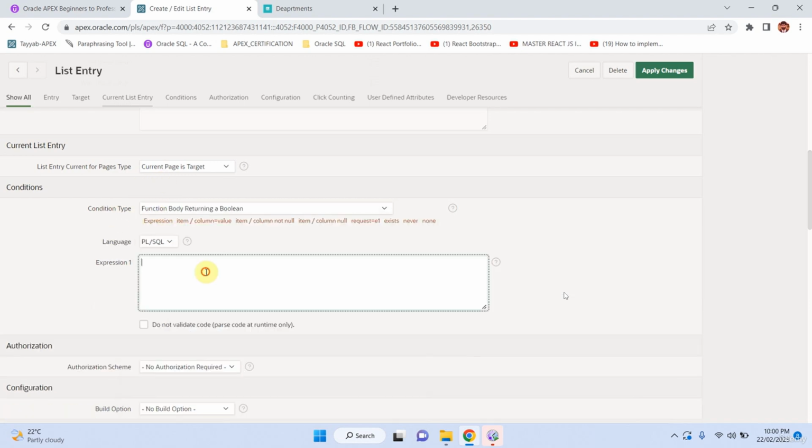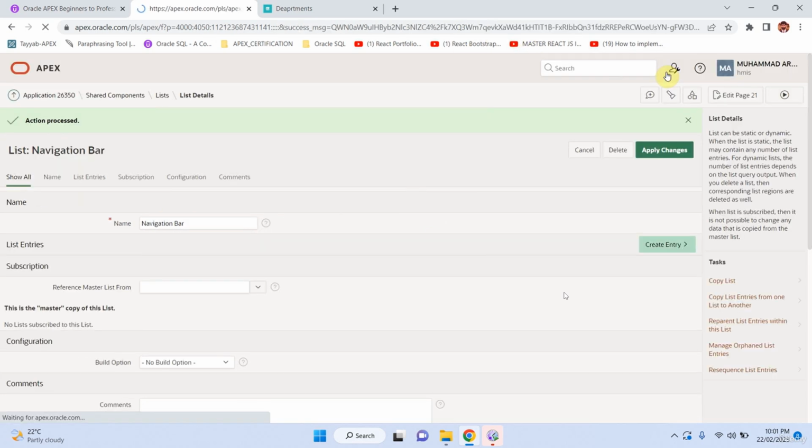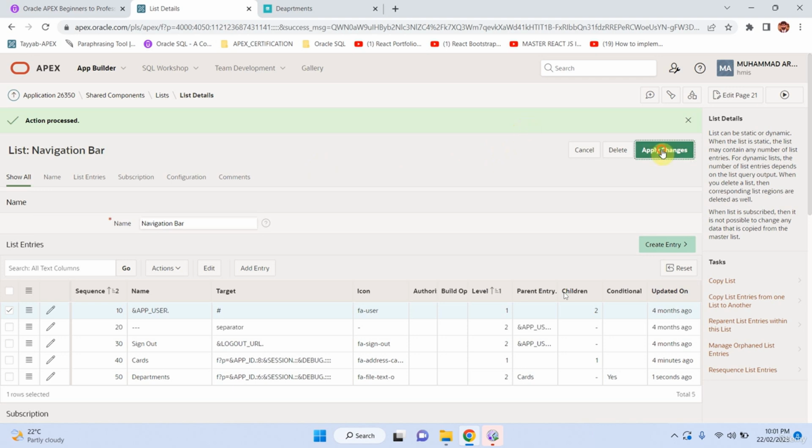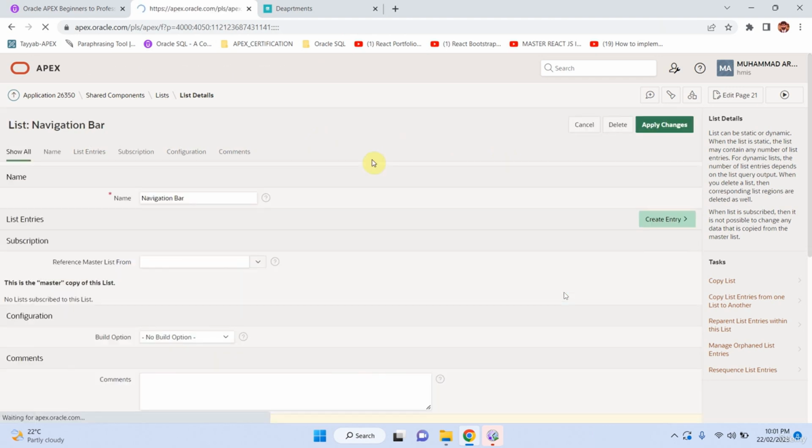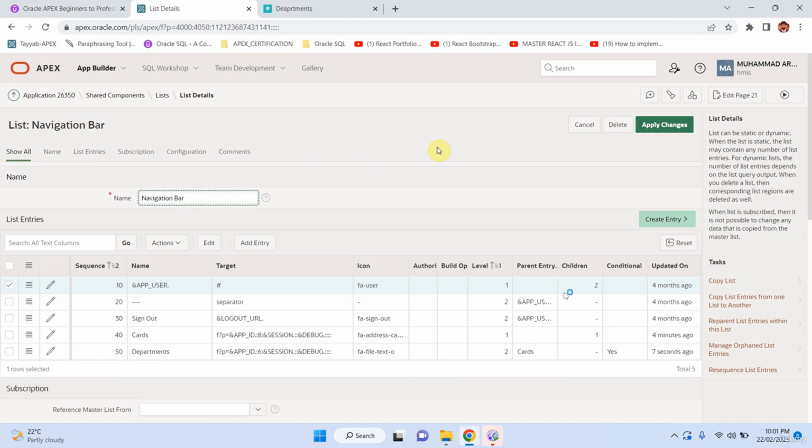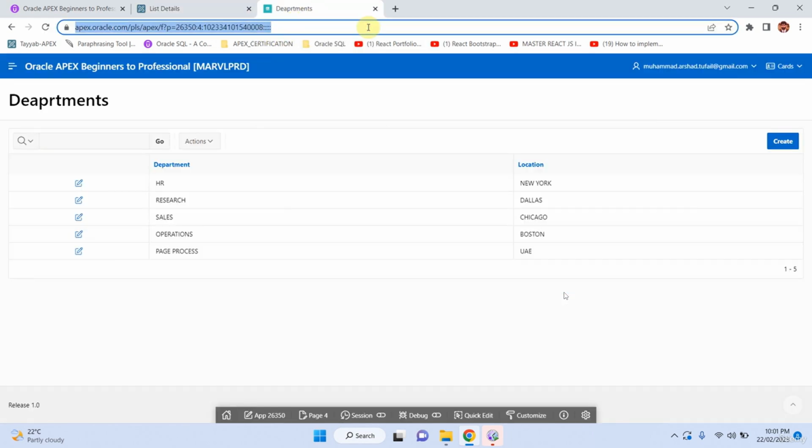For example, here we have a function and it returns false. Okay, and apply changes and refresh your page.